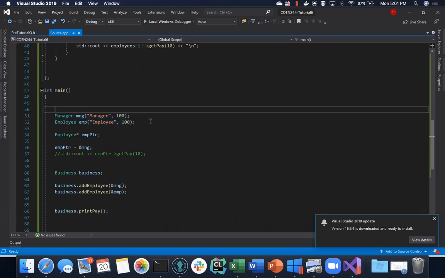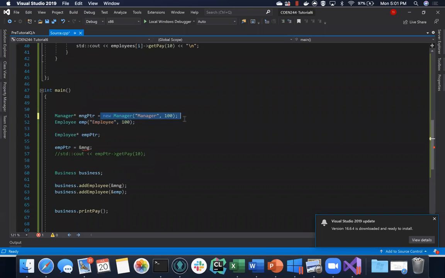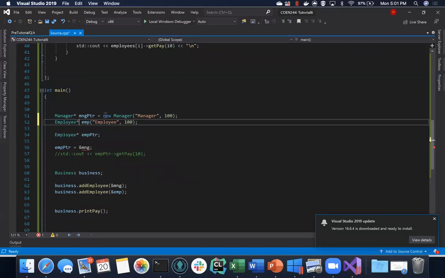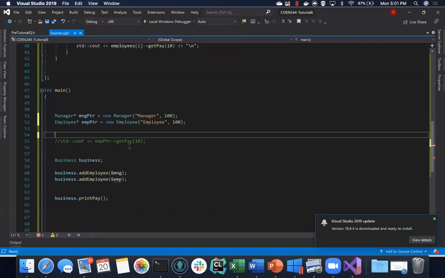So let's say we have a manager pointer, call it man ptr, equal new manager, and we've constructed a new manager on the heap. Same for employee. We've constructed a new employee on the heap.